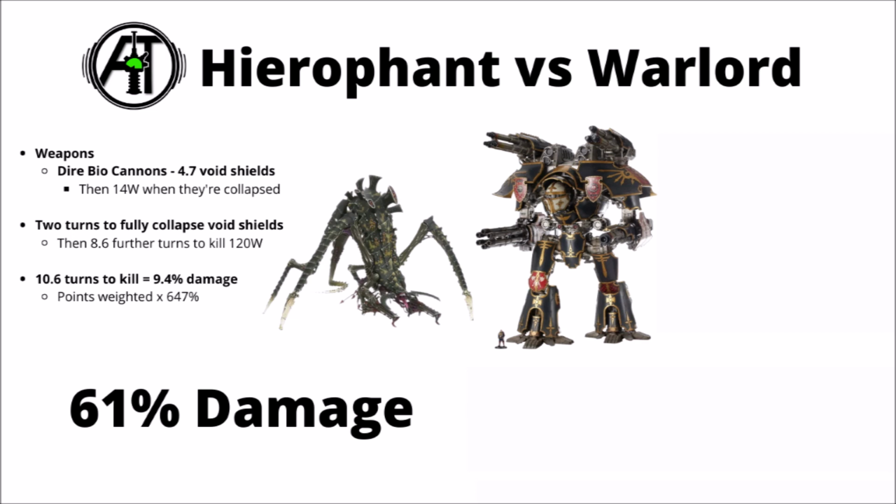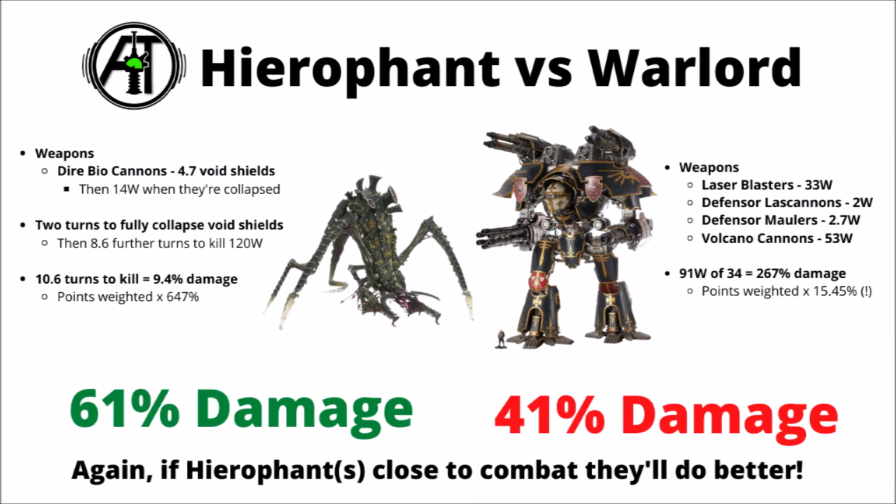I do quite like the image of 6 of these guys scuttling around, trying to kill the Warlord while it tries to smash them one by one. In return, the Warlord charges up all of its mighty guns. The laser blasters should around about kill one Hierophant at 33 wounds. The volcano cannon will probably massively overkill another with 53 wounds, and there'll be a little bit of damage from the defensors.